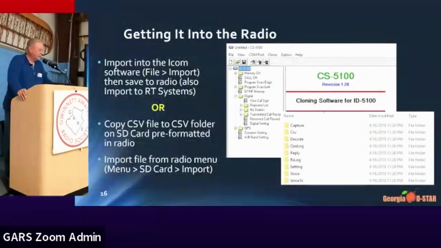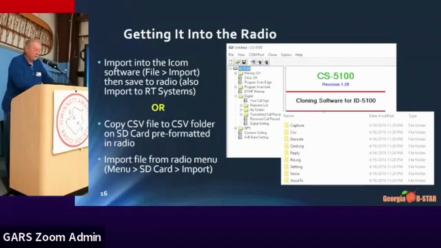All right, now what do I want to do with that? I want to get it into the radio. There's a couple of things I can do. Number one, I can go to software, either the free ICOM software or the RT Systems software, which has a few more features, and import it directly in. What I would select here is repeater list.